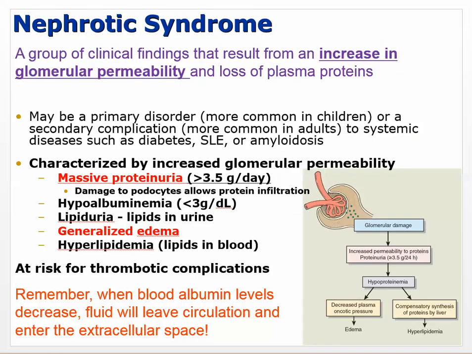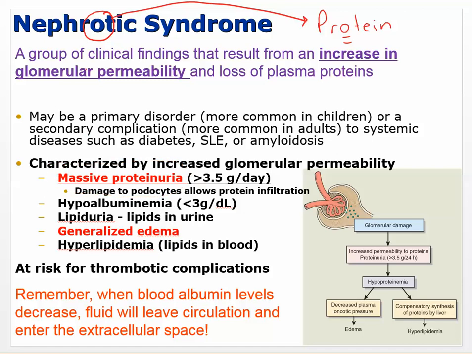Now, let's look at kidney diseases that could result from something called nephrotic syndrome. Okay, so nephrotic syndrome, and this is the way to remember it. Remember O in protein. Protein. Okay? Because the big difference between nephritic and nephrotic is that a kidney disease that is nephrotic in nature is going to have massive proteinuria. Okay? Massive proteinuria. And that generally is from damage to those podocytes, which is going to allow the proteins to move through there. Okay?